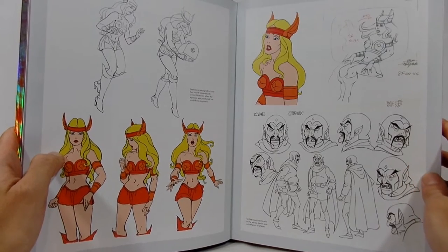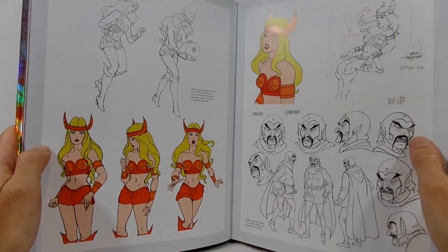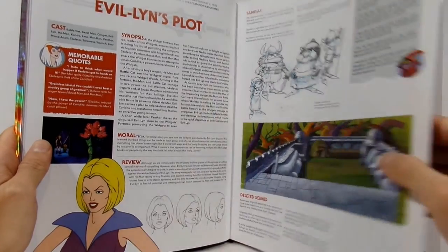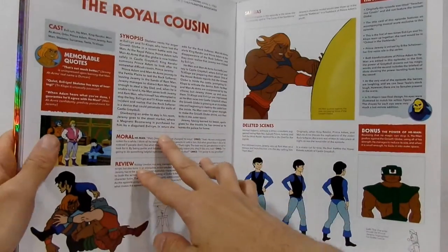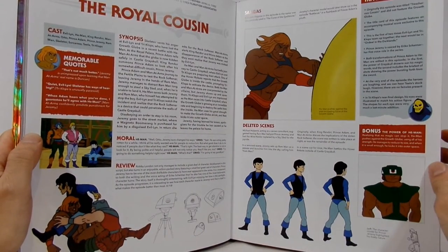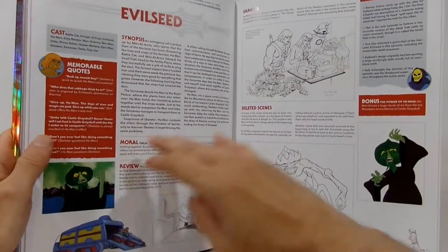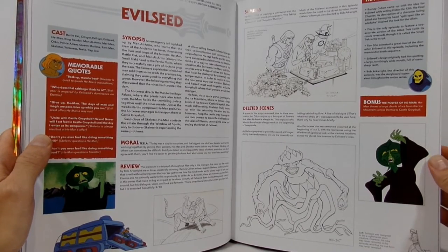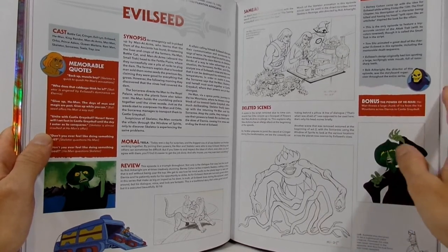Like I said, this covers every episode. So it's 600 pages of fantastic artwork and imagery. Evelyn's Plot, Reign of the Monster, The Royal Cousin, I remember that one. He was such a snotty little brat. Oh, look, there's the one on Evil Seed. The Power of He-Man. He-Man throws a large chunk of ice from the Ice Mountain across Eternia to Castle Grayskull. I just love this artwork that's in here.